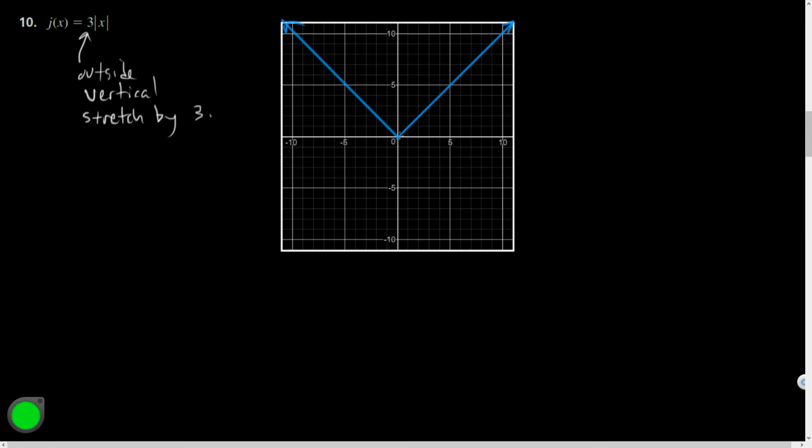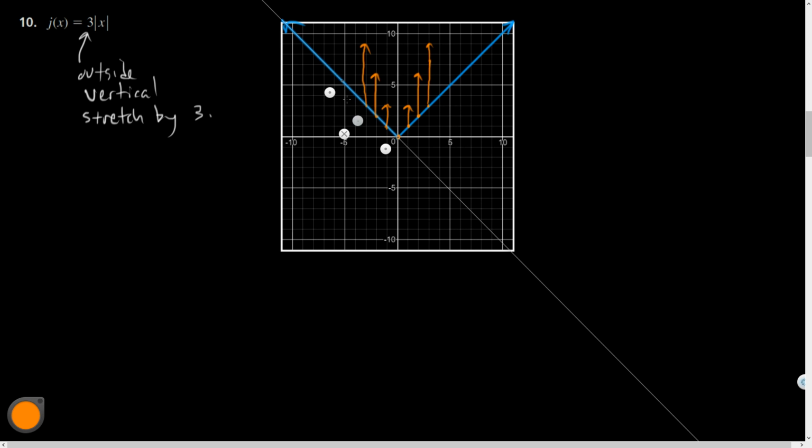So what is 0 times 3? 0 times 3 is 0. What is 1 times 3? 3. What is 2 times 3? 3 times 3 is 9. And that's off my graph. And -1, or sorry, no. -1 is the x coordinate. I'm looking at y. It's a vertical stretch. So, no. It was +1. I put the negative in your mind. I'm sorry. So this was 1 high. 1 times 3 is 3. This was 2 high. 2 times 3 is 6. 3 times 3 is 9.